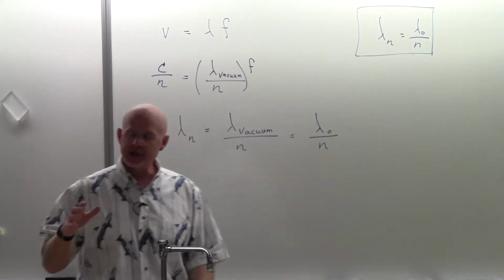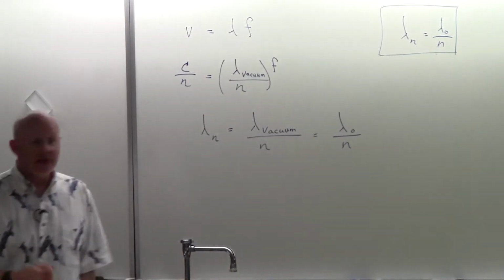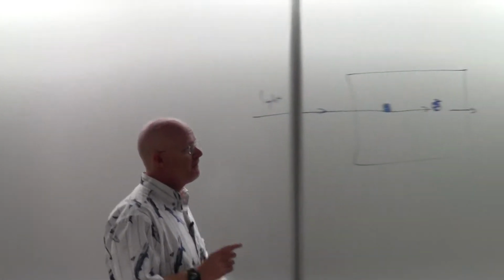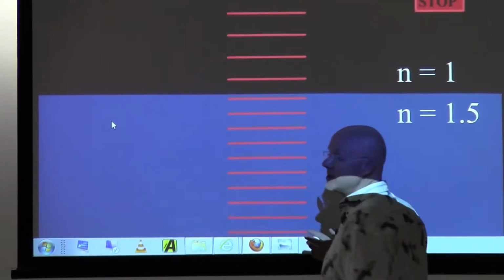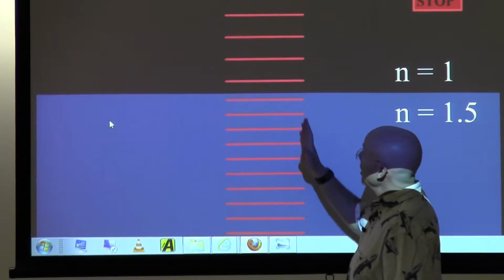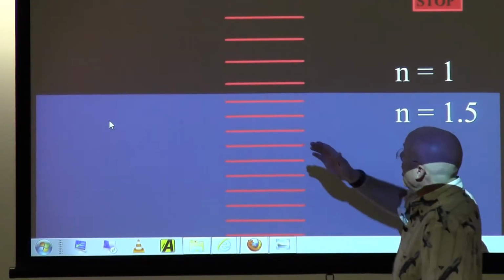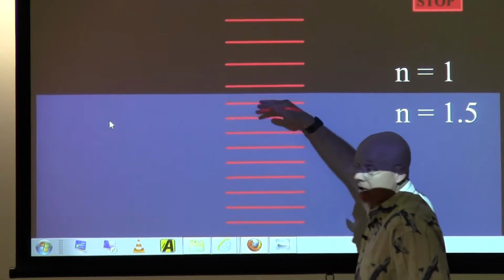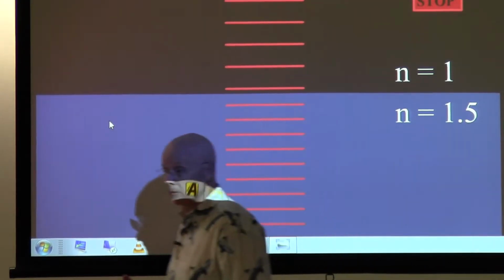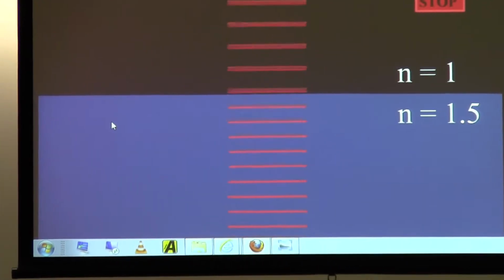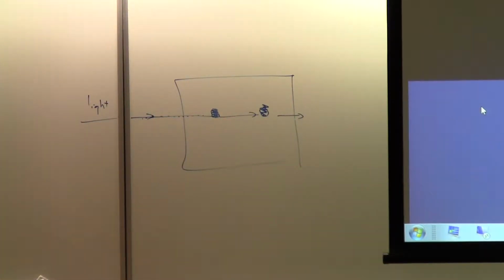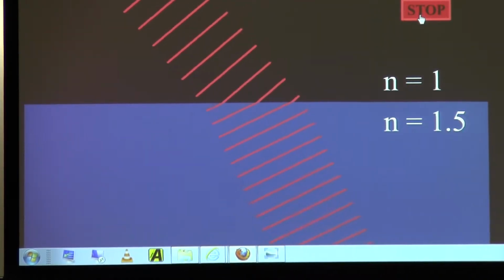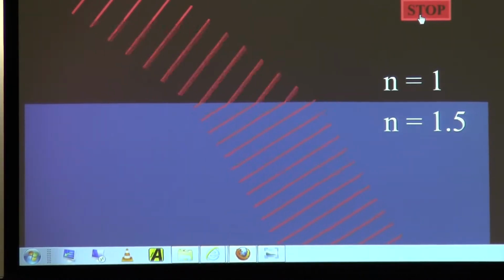Now, let's look at the second effect. The second effect is what I got started on. I got off track there last time. What if the light is not going straight in like this, but comes in at an angle? You see, right here, doesn't both the left and the right side of the beam hit the glass at the same time? But what if it was at an angle, slightly twisted? So if I change the angle a little bit, maybe I'll do it a lot so you can really see the effect. I'll stop it there. What do you notice?